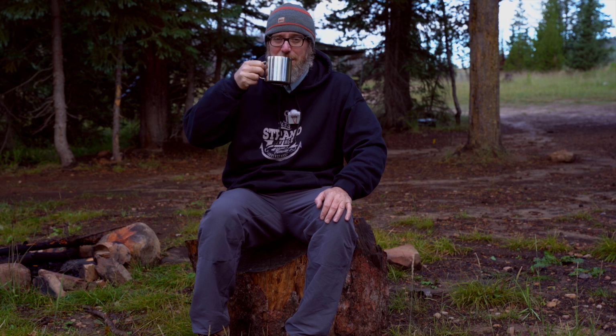The smell of the forest after a rainstorm is one of my favorite things in the entire world. That's a scent I wish we could bottle. I would wear that as cologne for sure. But it's really just about getting out, enjoying yourself, and being comfortable in the fact that you might be a little bit uncomfortable sometimes. Once you get over that and you provide the gear that you need, you won't have any problems with it and you'll probably start to enjoy it.